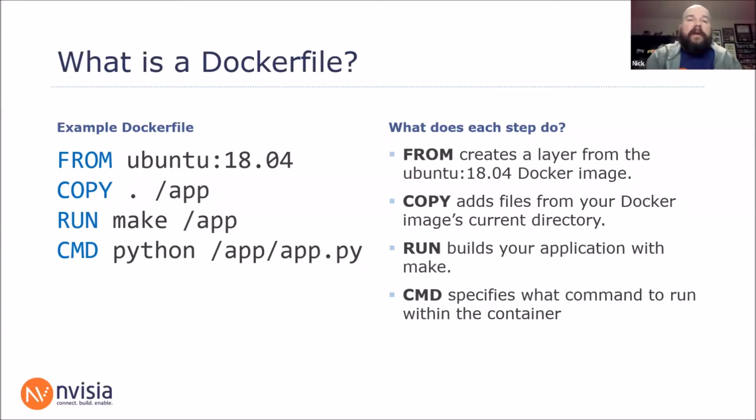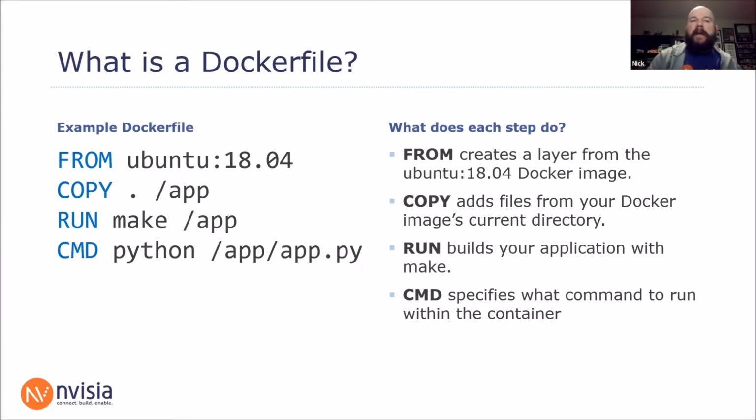All right, so what is a Dockerfile? A Dockerfile is basically a bunch of commands that when run together are going to build your final image. Here's a really simple Dockerfile, and this is one that you'll find on Docker's website. We're starting with Ubuntu. We're copying in some files. This is where we take files from our local file system and we add them to the image.